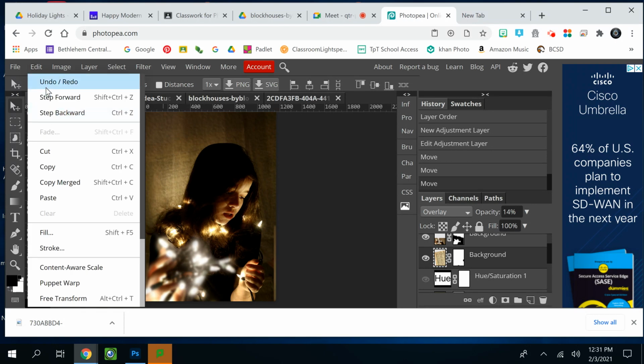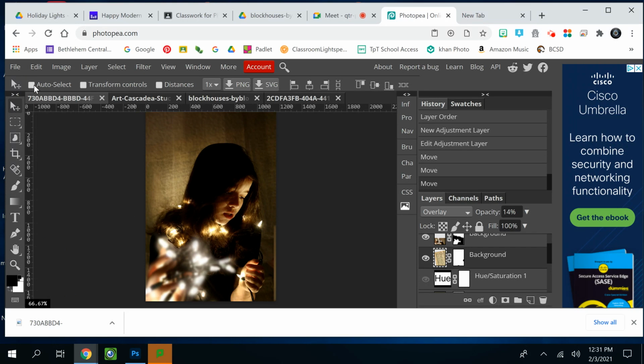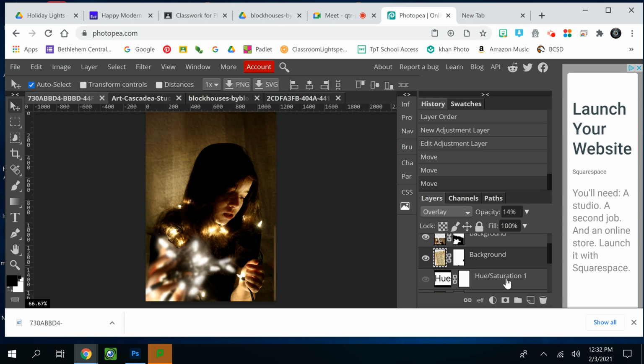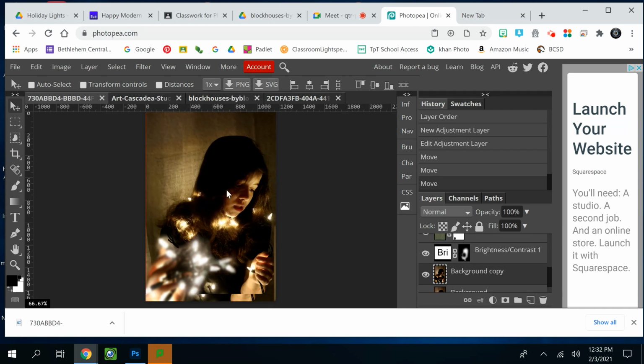I think it defaults to auto select, which means that whatever you click on is going to find the layer that it is. So once you have a ton of layers like this, it gets really hard. So here I'm going to click and it automatically selects that one. If I want it to do something up here, but if I want to select just her, I can't because this is on top anyway. So if that's the case, you just auto select off, and then you can move this one around.